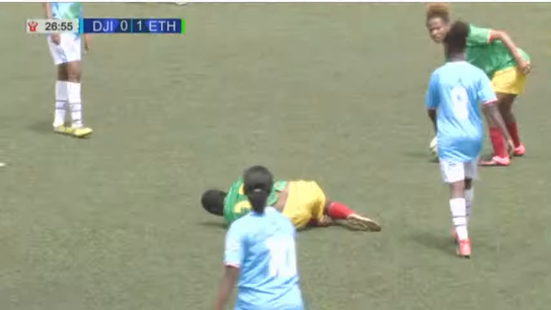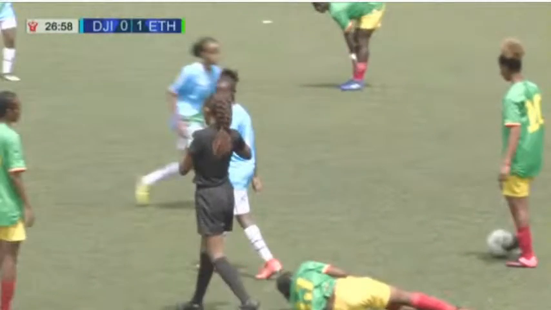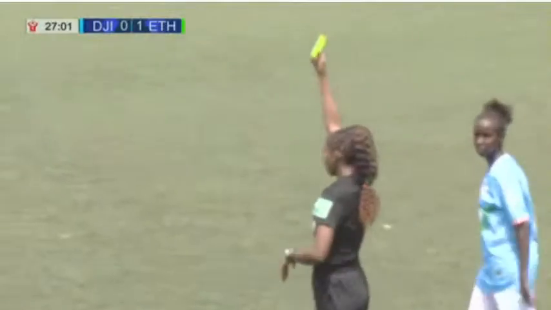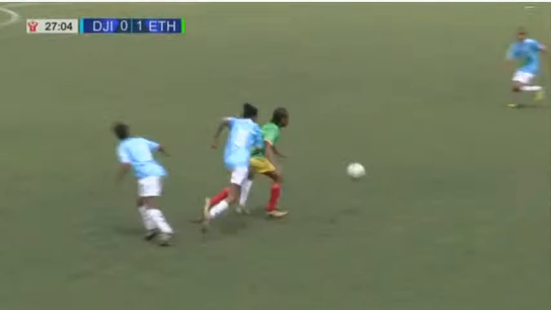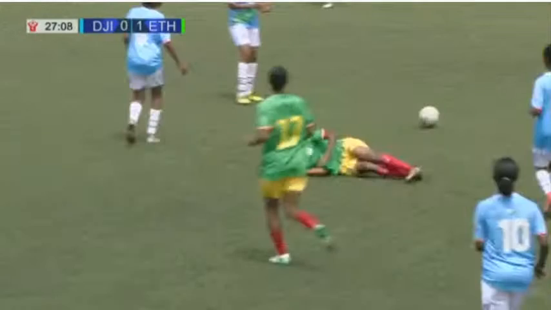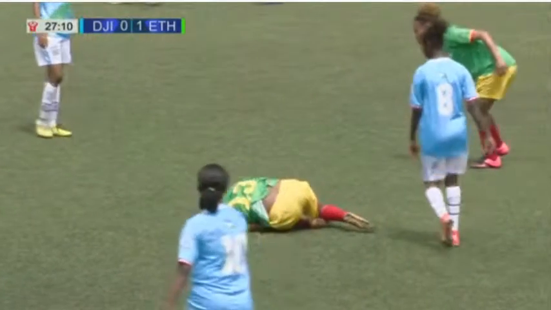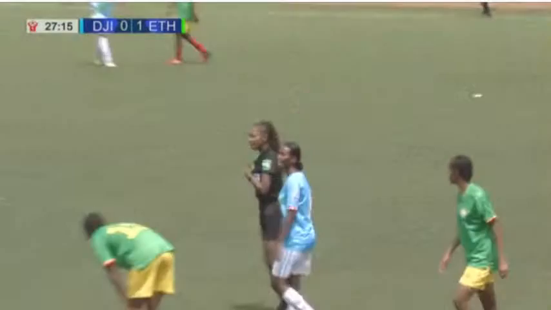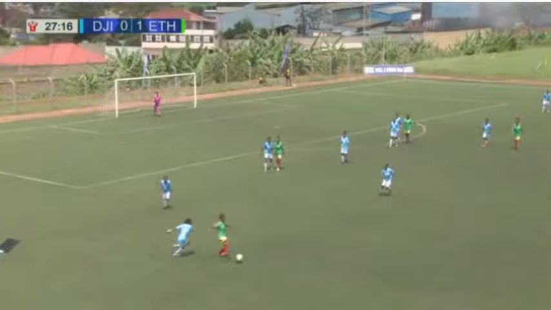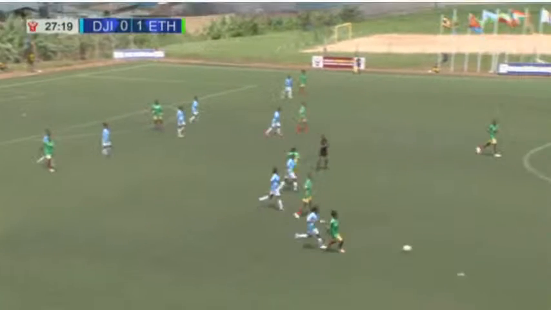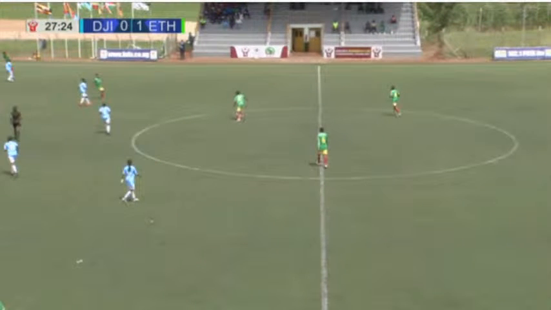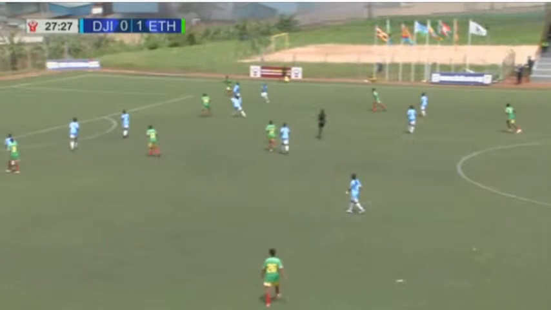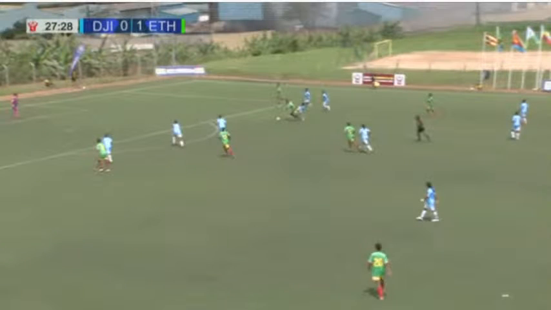Free kick for Ethiopia, referee pulling out a yellow card here. Nduwayo from Burundi, of course, showing Hibak Yakub a yellow card, the first booking of this game. Ethiopia again getting the best of the ball to Hibrak. Nyabon Bien, a long one here, trying to find Haile.